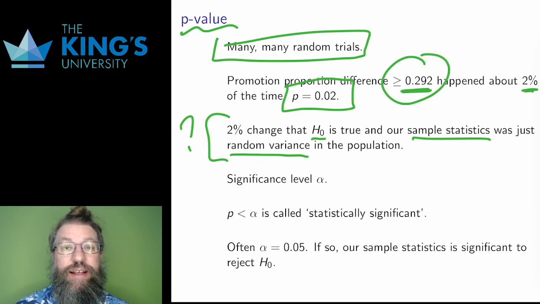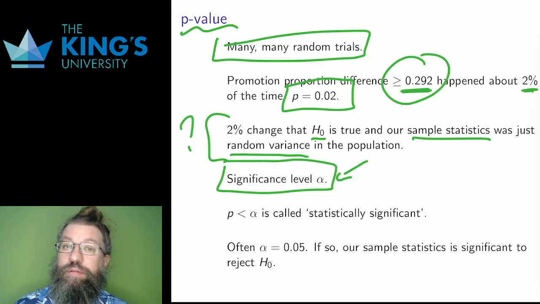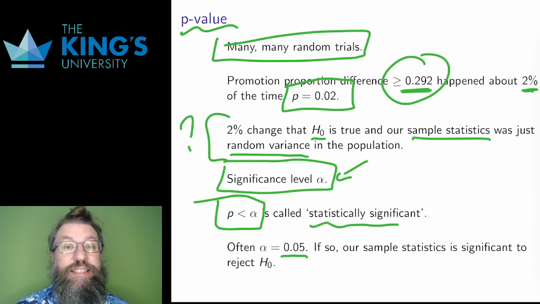In a statistical analysis, we get to set a significance level, and this is usually written with the Greek letter alpha. It is a measure of what we consider very unlikely. Then, if the p-value of the sample statistic is below alpha, then we consider the sample statistic to be very unlikely to have been caused just by random variance. The most common choice by far for alpha is 0.05. That means a situation which is less than 5% likely due to random chance is considered significant.